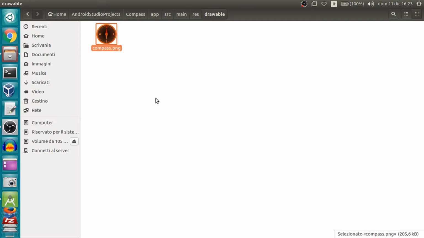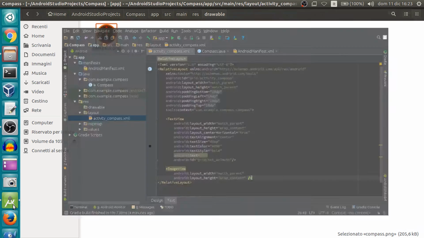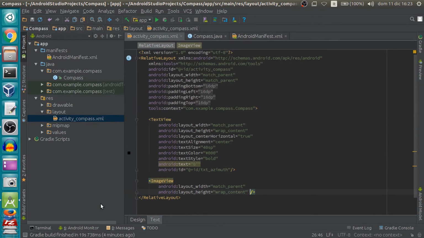Now we can import this image in our project. So we return to Android Studio. Under layout, we say src, we write compass, and as you can see we have drawable, that is the folder, and this is our image that is named compass.